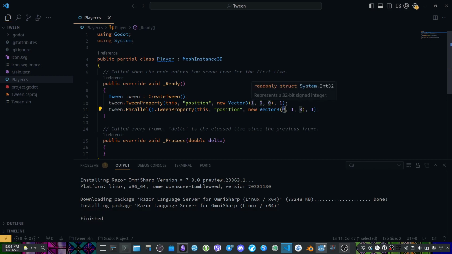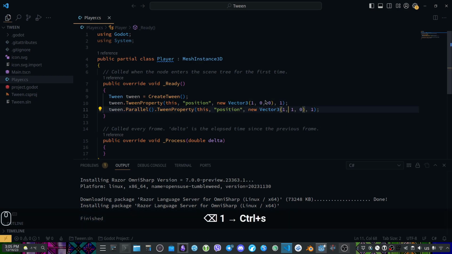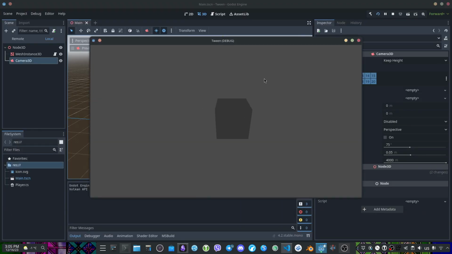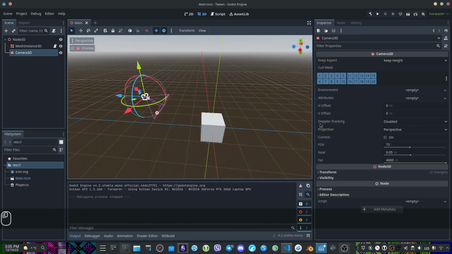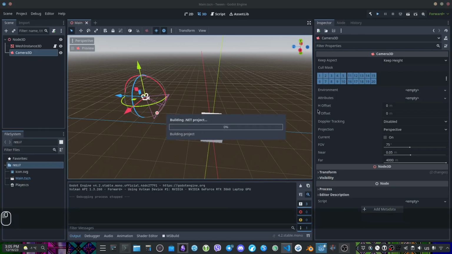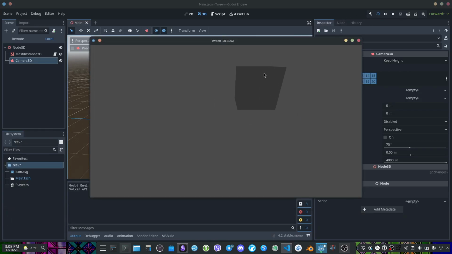Let's make it so one's gonna tween to the right and the second one is gonna tween to the right and up. Let's see how it looks without parallel first. As you can see, right and then up. Now let's use parallel. Run it. As you can see, it goes diagonal, because the one that goes to the right is executed at the same time as the one that moves it up.